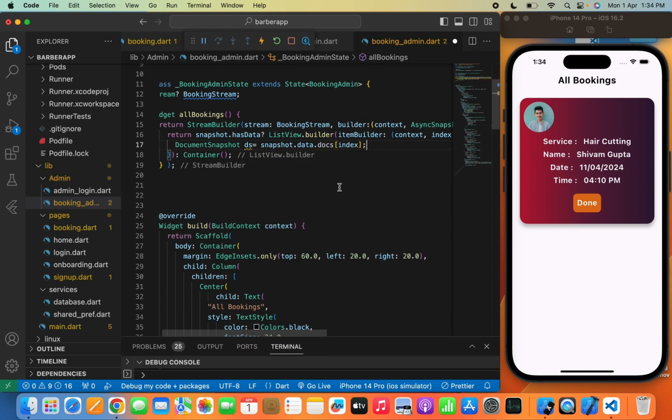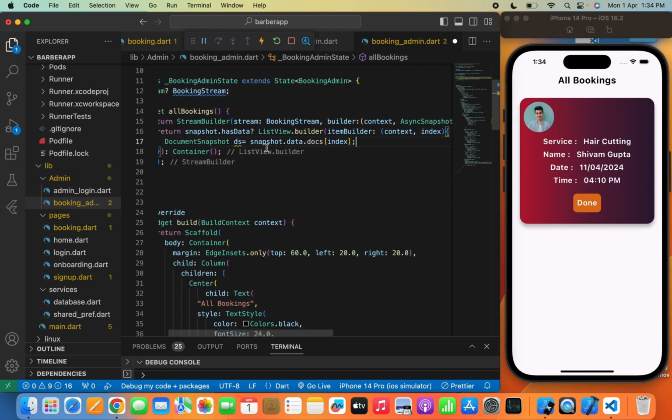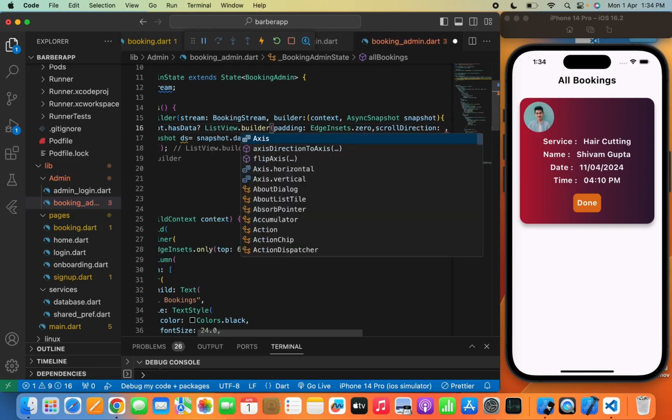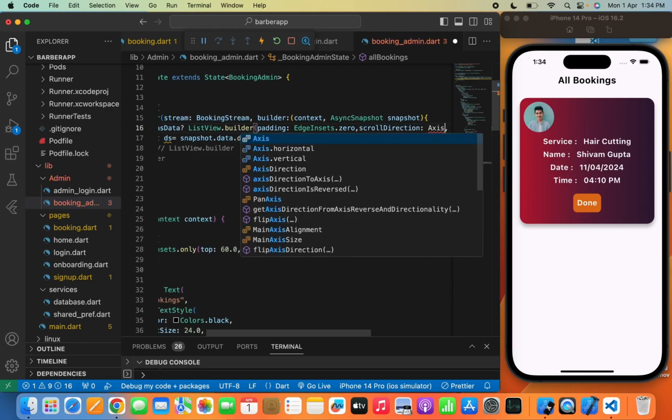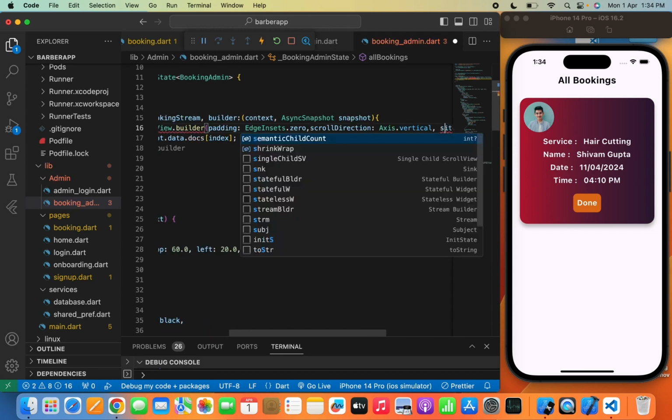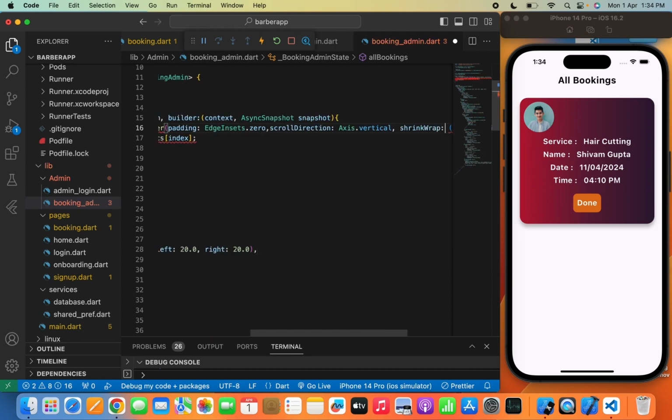So in the ds we are getting each field name that is present in that respective document. Now we'll also pass the padding, so I will write padding EdgeInsets dot zero. Now scroll direction Axis dot vertical, and shrinkWrap true.